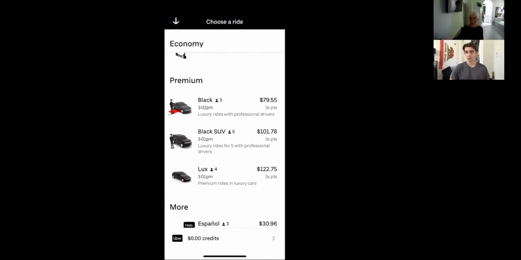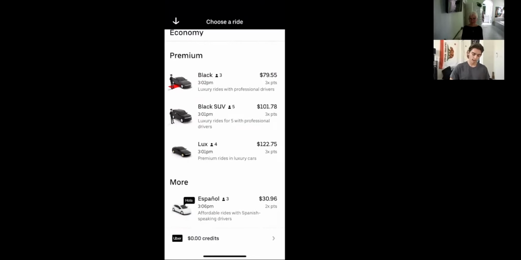And then, of course, they would like to get some more money out of you. So they also have premium options that you can choose. Down here are Black, SUV, and Lux cars. Now, these are all just depending on the requirement of the car in order for it to qualify as one of these different categories. An Uber Black car will normally be some sort of Lincoln Town Car, and you can see it's much more expensive than simply getting an UberX. I don't really recommend this unless it's very important that you be seen in a black car driving around. These are normally used by high-powered business executives.